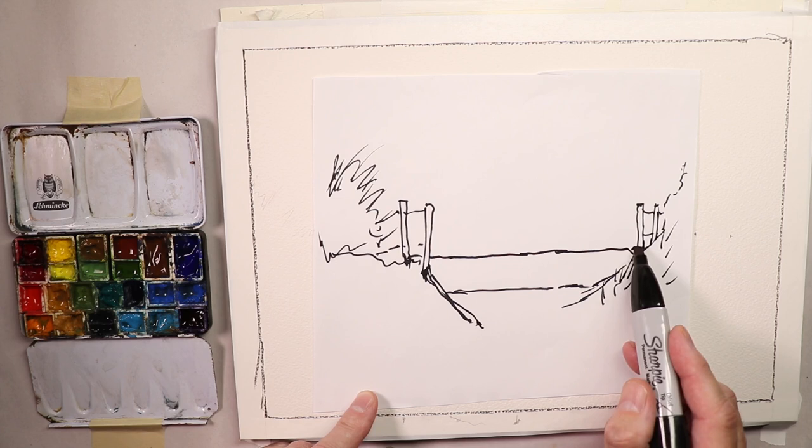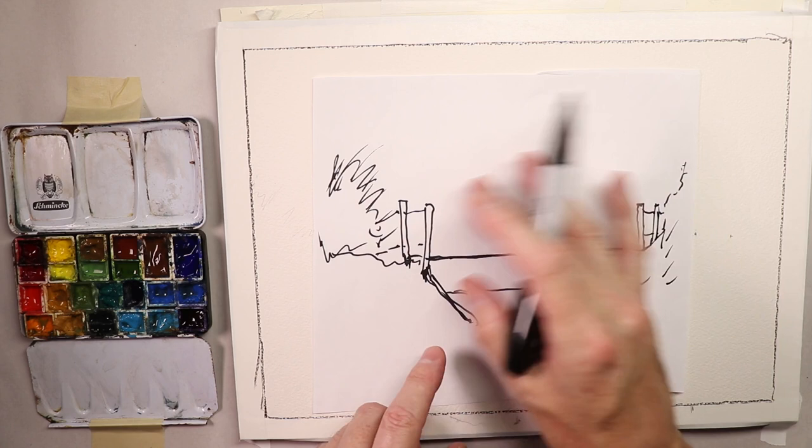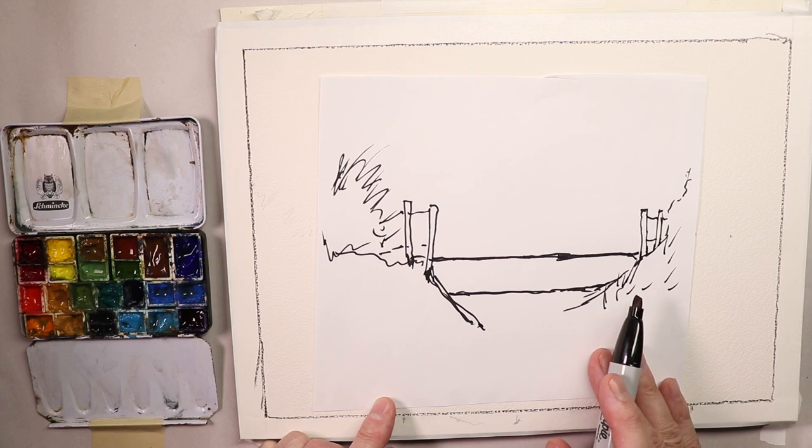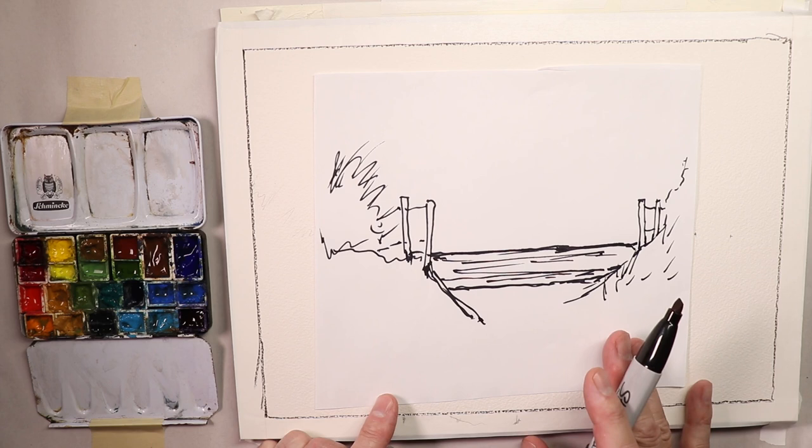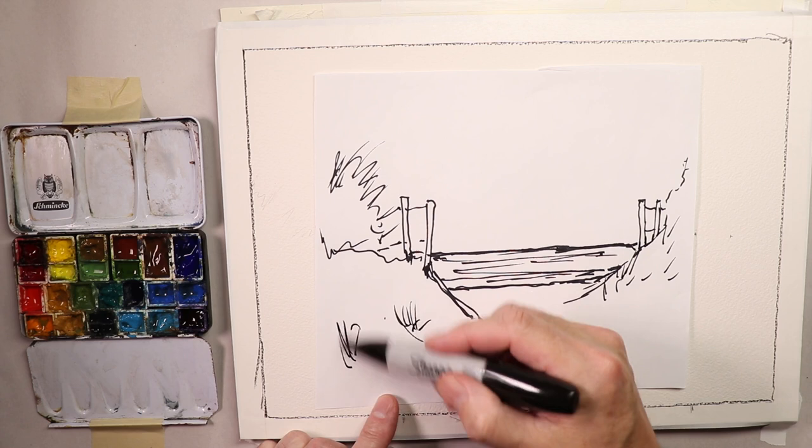If we were up high in a building, we would see a lot more ocean possibly, but this type of view, we're not going to see a whole lot of the ocean, maybe about that much, maybe even less than that. So that's the ocean there. And then a simple sky maybe. And then just some more grasses here and there. Like that.